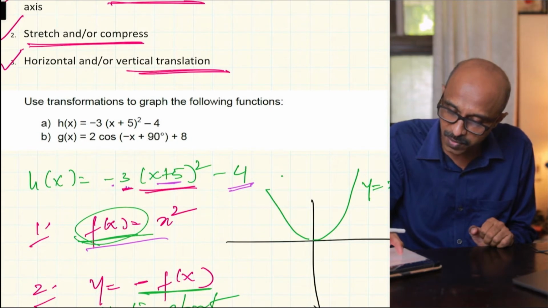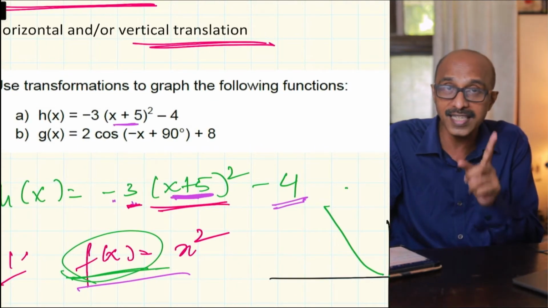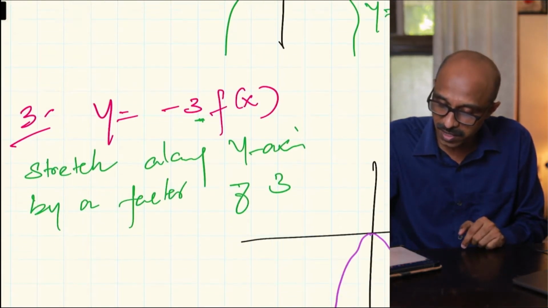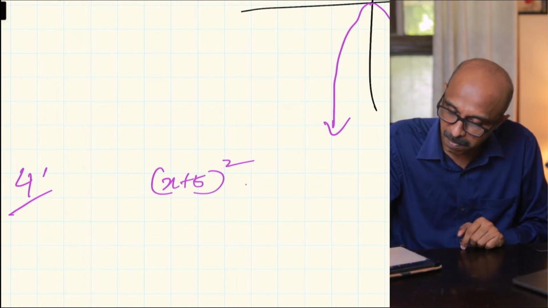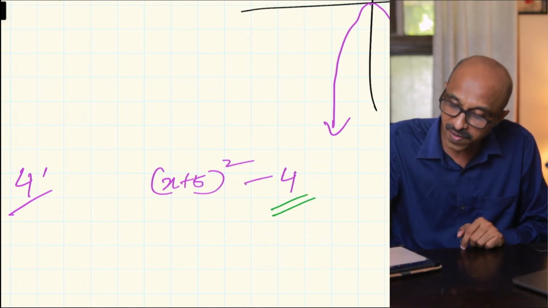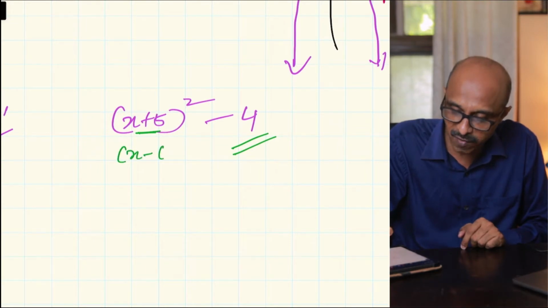translation. As we saw clearly, it was x plus 5. X plus 5 means it's x minus of -5, all right? X plus 5 the whole squared, minus 4. This is easier to identify because of the negative sign. This is a little strange, okay? So that needs to be x minus of -5.